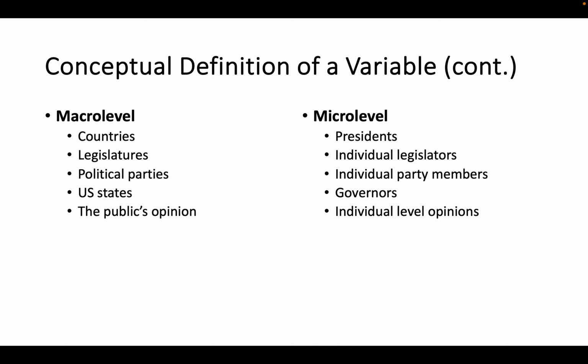Governors are at the individual level. Governor Little. Governors in the American West is an aggregation of the governors of the states that make up the American West. Individual level opinions on a survey. So we can delve deeper into the notion of ideology and try to figure out for each person who responded to our survey what their individual ideological position is. Sometimes it's clear and sometimes it's not. That's another way to express unit of analysis.